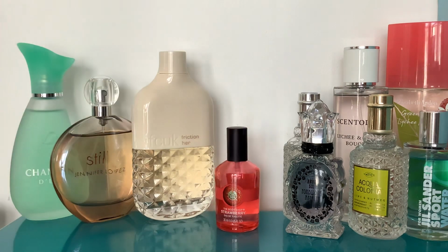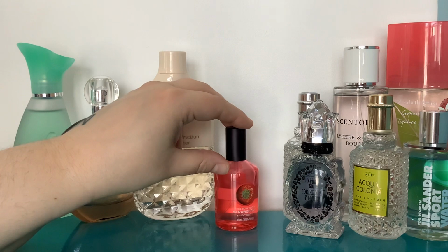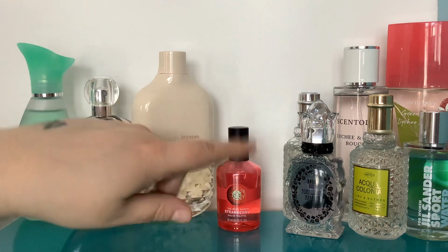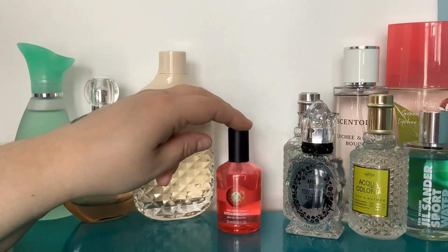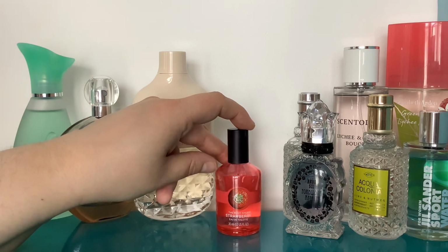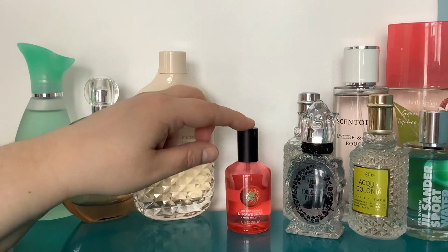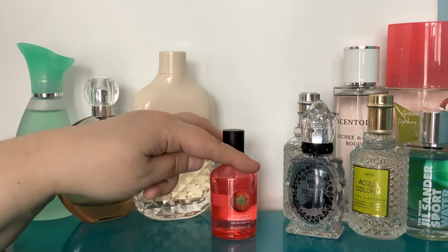They're in new bottles that look a bit more classy. They look a bit less childish. They've kind of changed their packaging, so it's kind of thicker at the bottom now. It's kind of see-through and they've got a white label, but it's exactly the same thing. I think they're under a tenner, these. They might be about £10, but yeah, or possibly less. Maybe they were £8.99. It's been so long since I bought this that I can't remember how much I paid for it, but yeah, if you just want a really simple strawberry smell, that's a really good one.